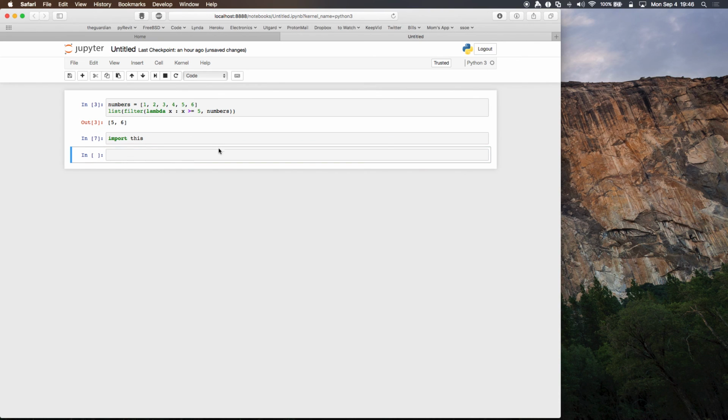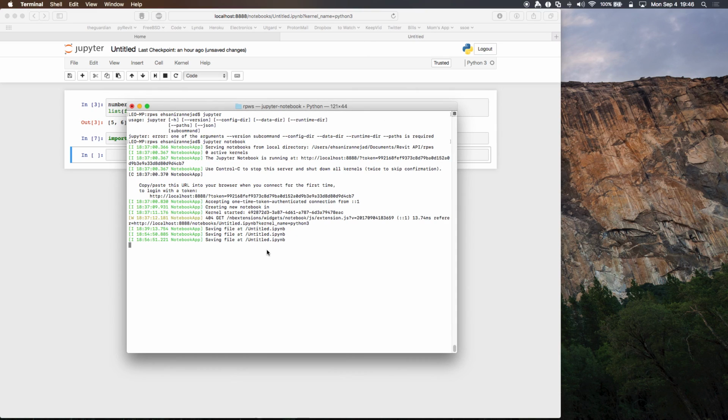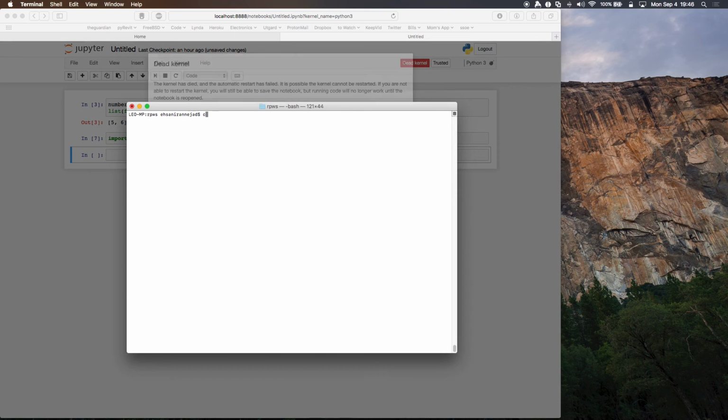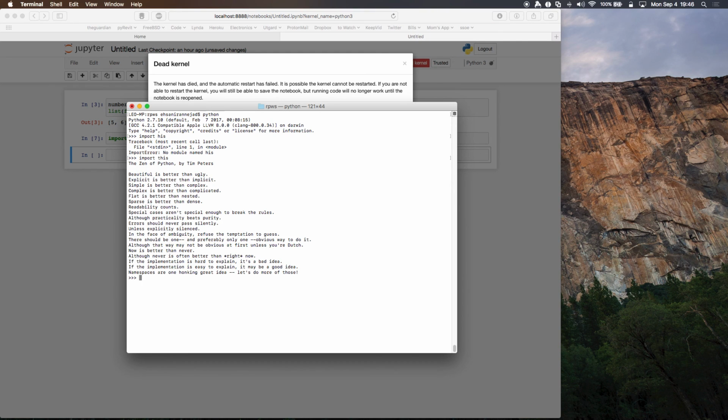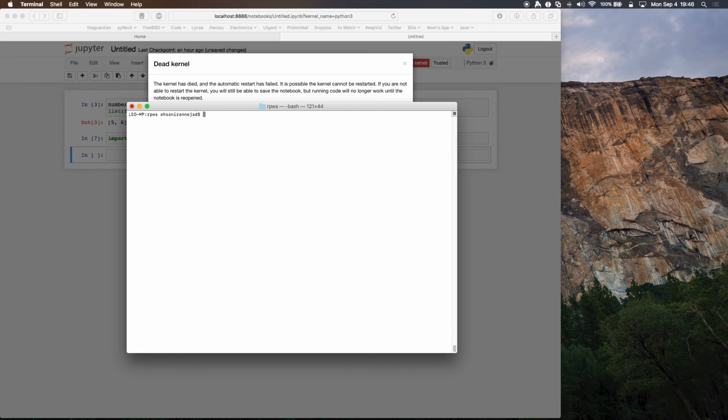Anyway, when you import this, you can actually do it here, I think. Let's do Python and say import this. So it actually prints out the Zen of Python for you. Easy access. Take a look at this. It answers a lot of your questions. If you're confusing yourself when you're designing your module or anything like that, it's super helpful.